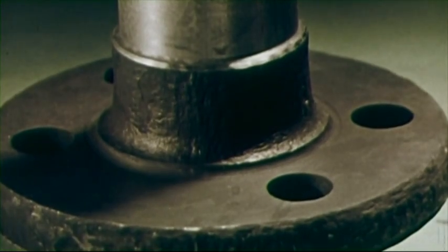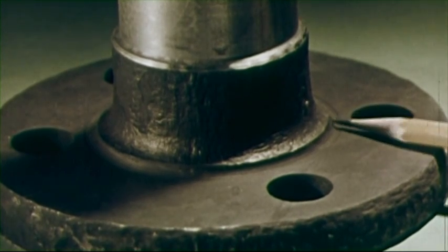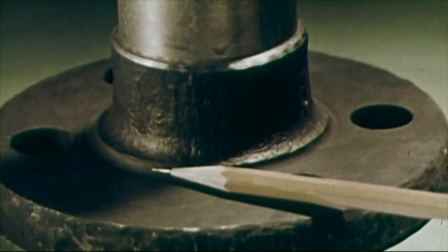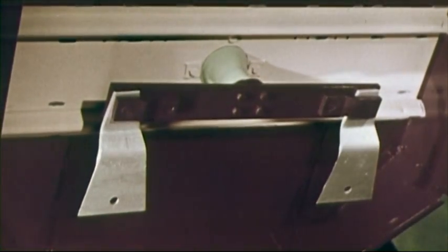No welds, all one piece, made of the finest alloy steel, with a base of the same steel to which rotor arms are attached. What they've done to the spindle housing is hard to see.